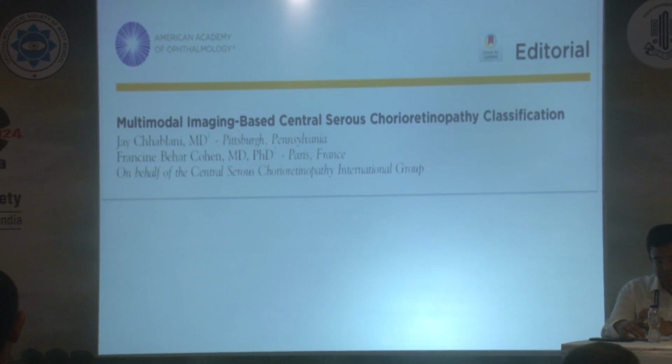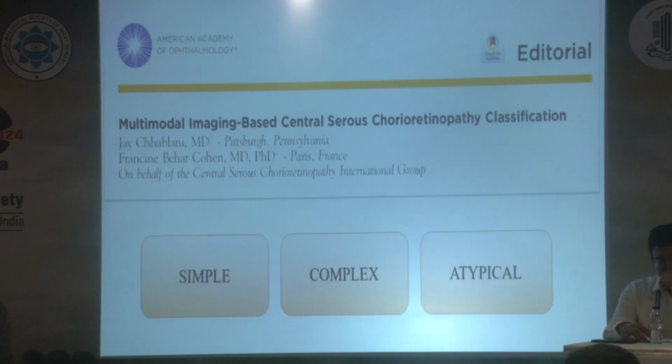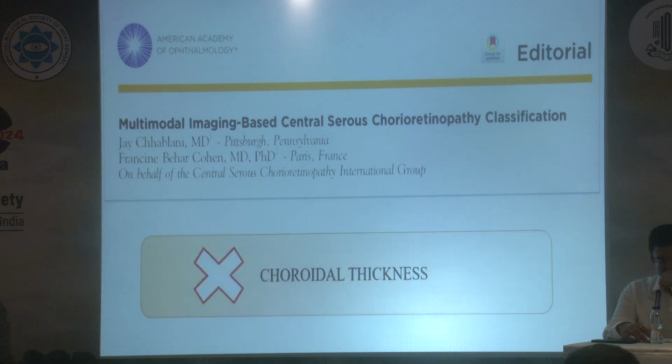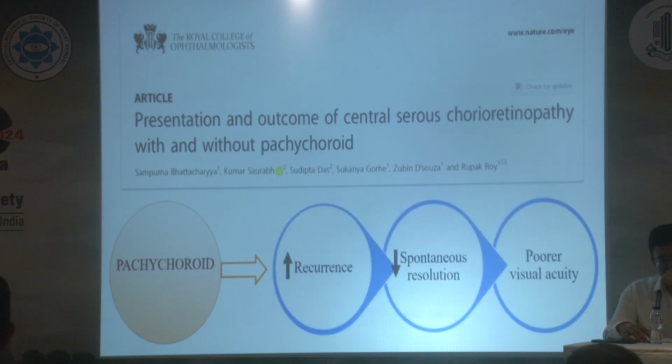Chhablani et al. had proposed the multimodal imaging-based classification, which is the international classification of CSCR, and classified it into simple, complex, and atypical, but they have not included choroidal thickness. A study published by our group compared the outcomes in CSCR with or without pachychoroid, where we have shown that cases with pachychoroid were associated with more recurrences, lesser spontaneous resolution, and poorer visual acuity.